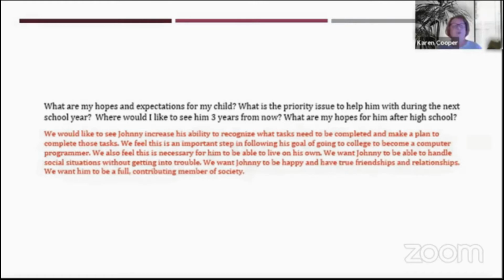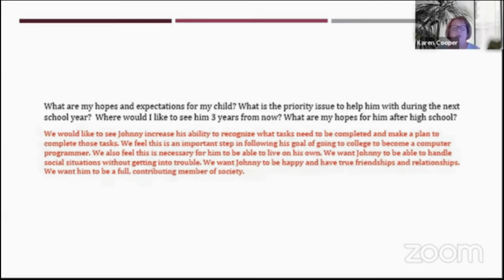So, well, first of all, let me just go over this example. So we would like to see Johnny increase his ability to recognize what tasks need to be completed and make a plan to complete those tasks. So that is addressing the current IEP term.